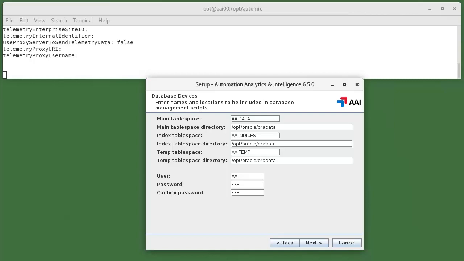The wizard asks for the name and location of the different table spaces to populate the generation script. We recommend keeping the table space name defaults, and you can place them where you think is appropriate in your Oracle infrastructure. We'll keep the defaults. The user is AAI and the password is set to AAI in uppercase by default, although we're changing the password to lowercase so that we know with certainty what the password is. This is used by the server to log into the database, which we'll check when we start the config tool at the end. This tool logs into the database with this information.